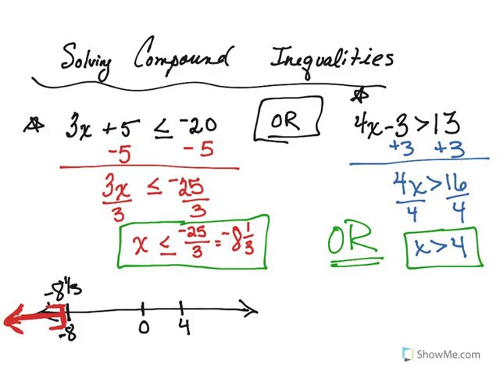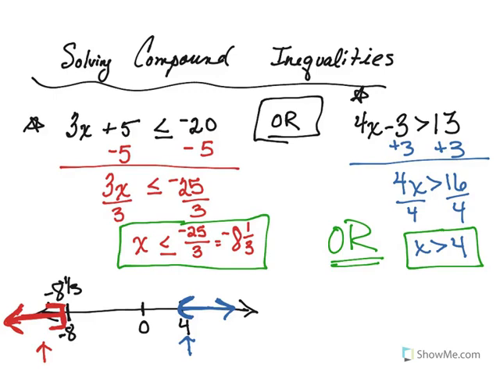All right, so over here in blue, I also know that another option is x could be greater than 4, but it can't equal 4. So I'm going to put a parenthesis to show that I can get super duper close to 4, but not actually ever equal 4. And I'm going to shade to the right. So just to recap, over here I have a bracket because it could equal, and less than, so it goes to the left. And over here, a parenthesis because it can't equal 4, and the arrow goes to the right to show greater than. So how do I put it in interval notation?